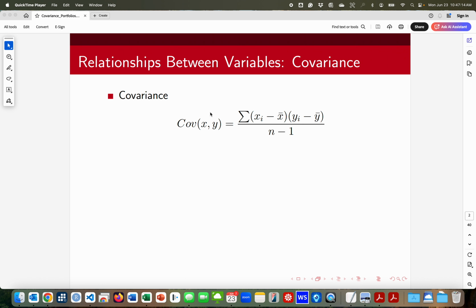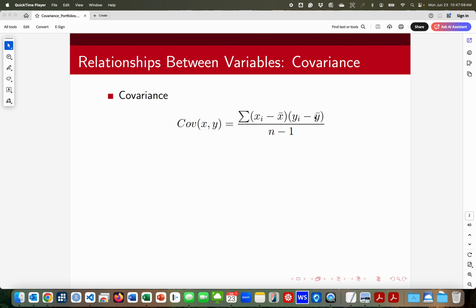So if we plot two variables, x and y, using the x and y coordinates, let's say we have sales square footage on the x-axis and price on the vertical axis. We can think about the average square footage, that's our x bar, and the average sales price, that will be our y bar. Then x sub i and y sub i would be a combination of square footage and price for a particular house. So if x is greater than x bar and y is greater than y bar, both of these things are positive, and we would get a positive product.